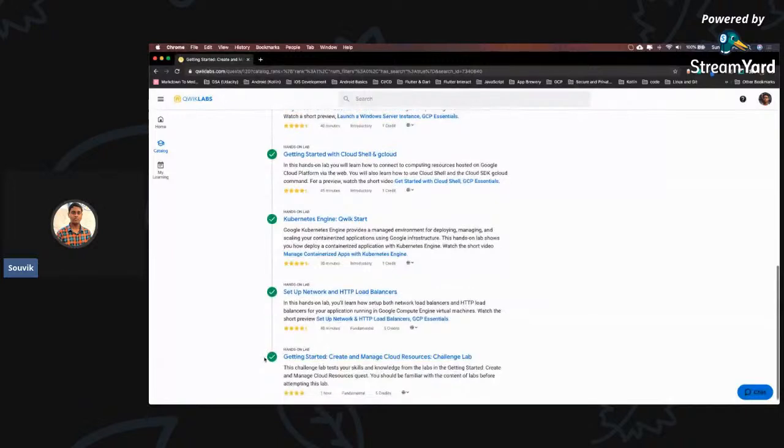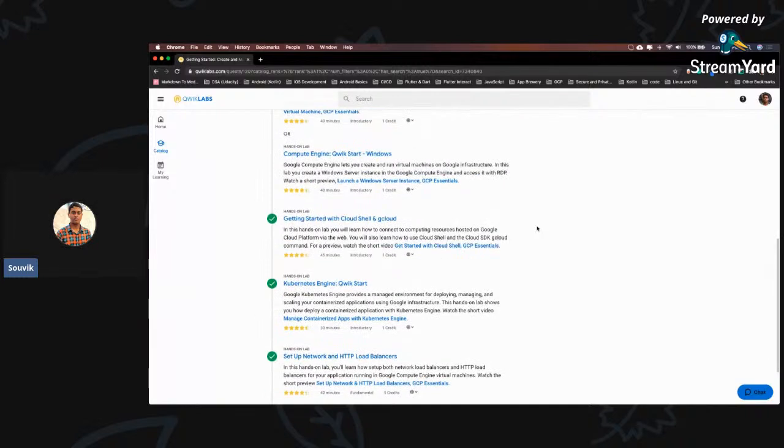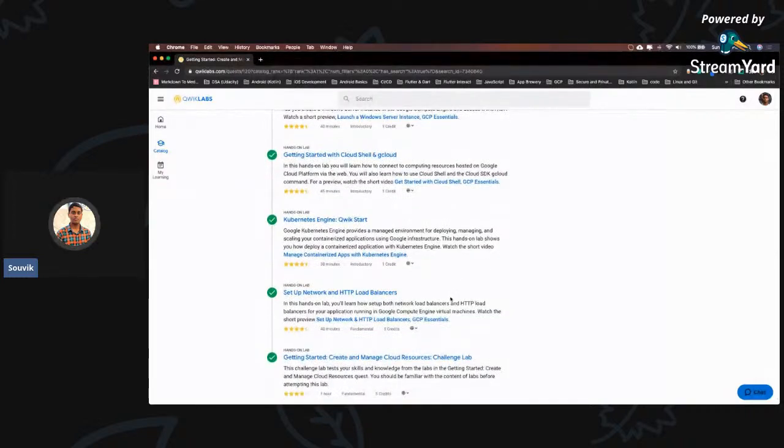So just go through these labs, and there are labs on Kubernetes Engine also. These are all the beginner labs, and they will give you the overview of each platform. There is a lab specific to Google Cloud Shell and gcloud as well. Then one on HTTP load balancer. Load balancers are basically used for handling network traffic on a virtual network.